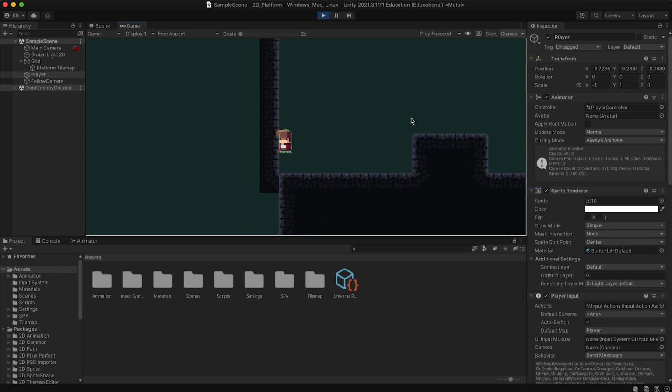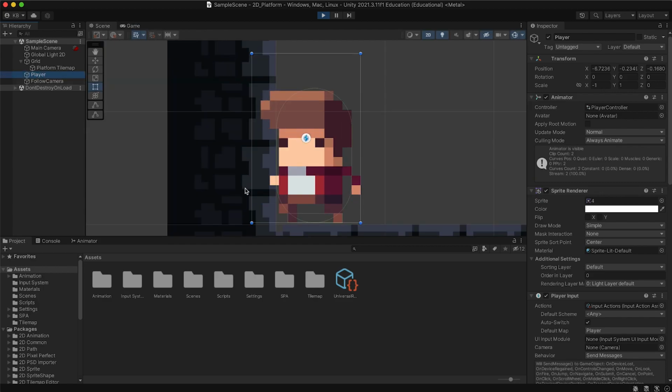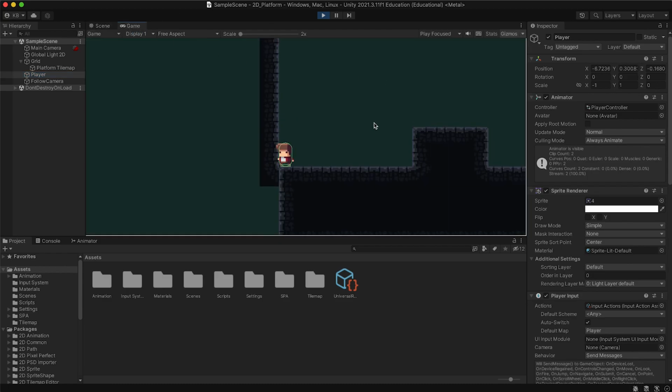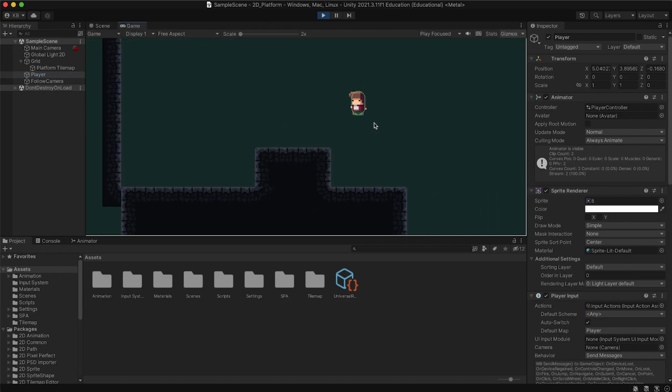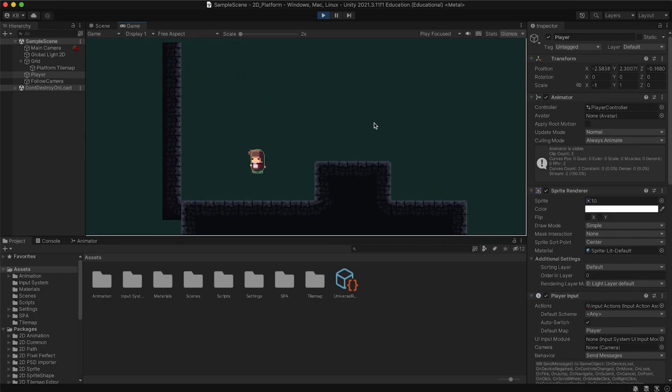Can no longer jump, because as you can see here, if we zoom into our scene and zoom into our player, we can see the collider. This capsule collider is touching the wall before our feet collider, so we can't in fact do an infinite jump, but we can still jump and go other places. Lovely, fantastic, happy with that.